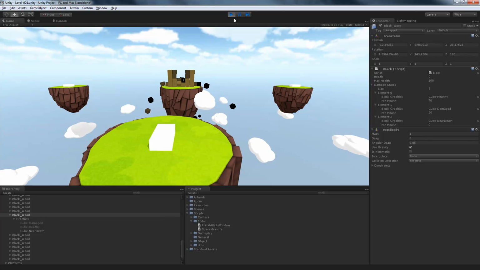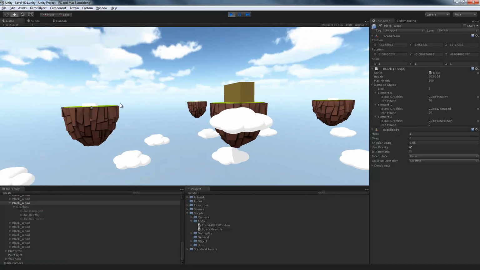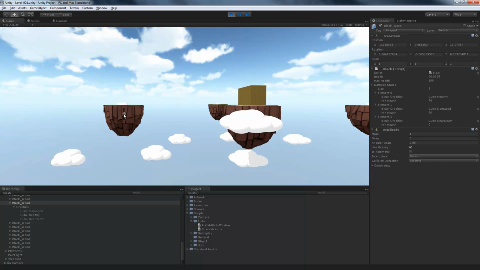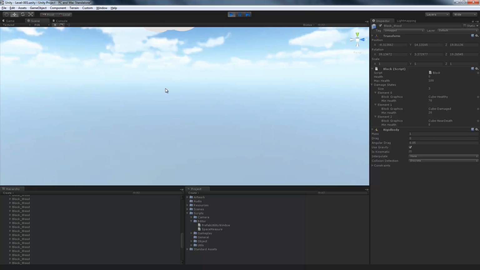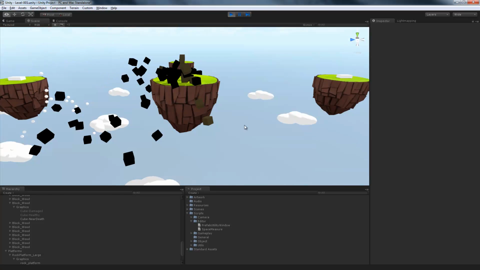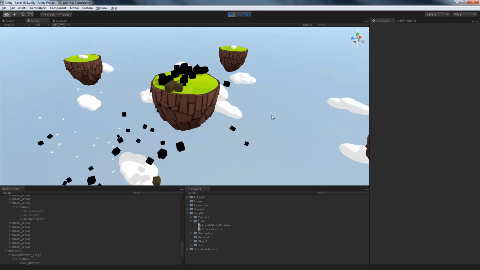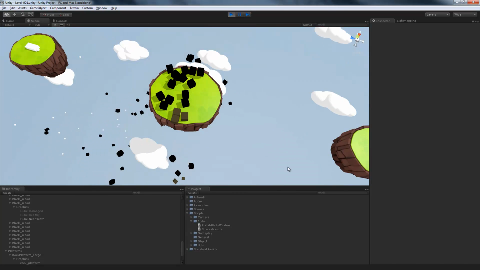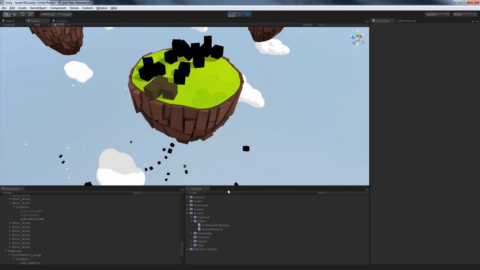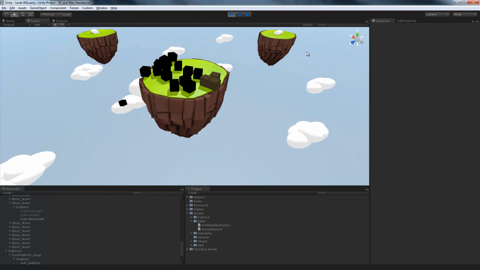Straight up return that one. Alright, so that seems to be working pretty much as we expected. At the moment I can just shoot as many bullets as I want, which is kind of cool. Oh no, I've lost everything. Yeah, okay, so that's cool. I mean, that seems to work. And what I can do now is, I've got those values in there. I might even leave it just like that.